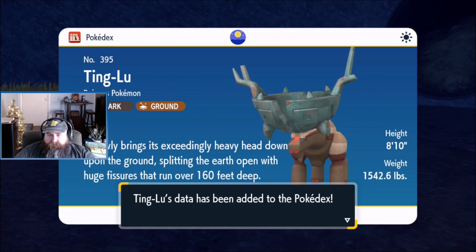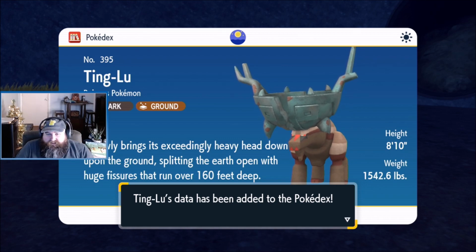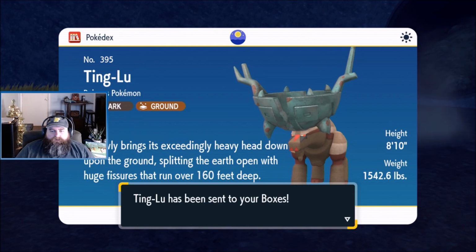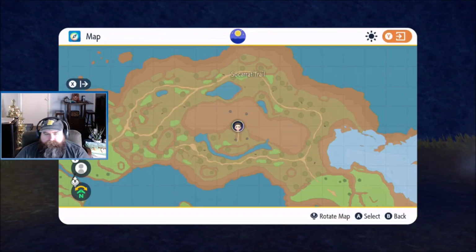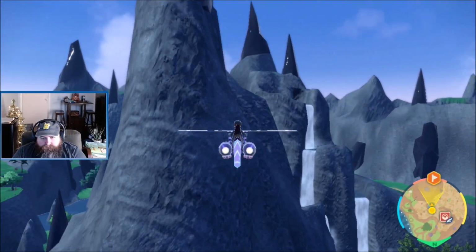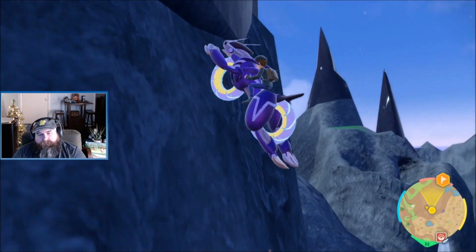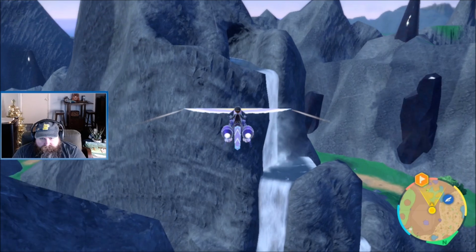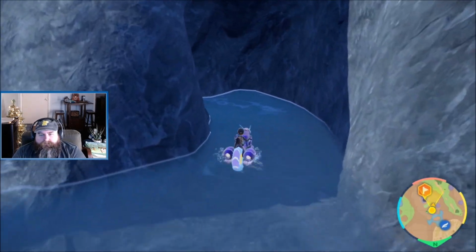North Providence, Providence to the east. It slowly brings its exceedingly heavy head down upon the ground, splitting the earth open with huge fissures that run over 160 feet deep. Huh. It's going to be in the waterfall over there, or at the top of the waterfall, so we just need to climb up. Fly across. It's going to be in this little cave.